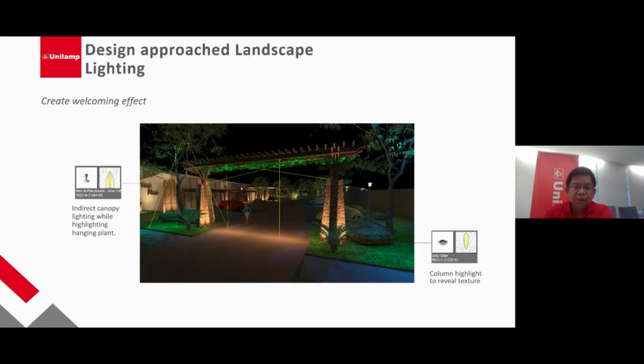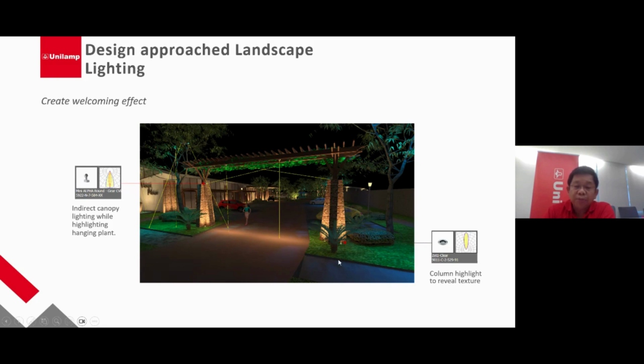At the same time here, we want to draw a very welcoming effect at the entrances. So we highlight columns. Highlighting columns is very subjective as well. Each time you will use a medium beam or narrow beam, but you need to do some analysis in order to make sure you specify perfectly.